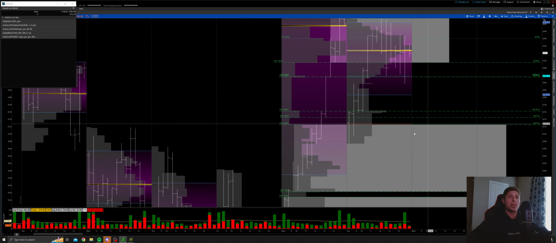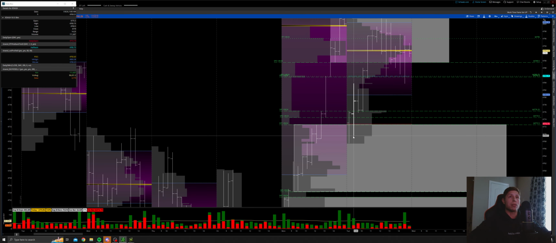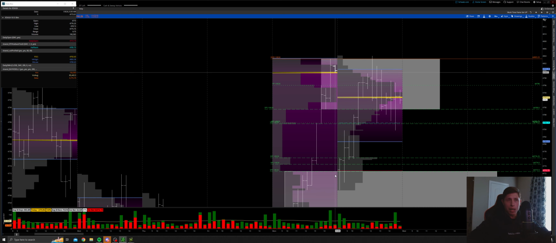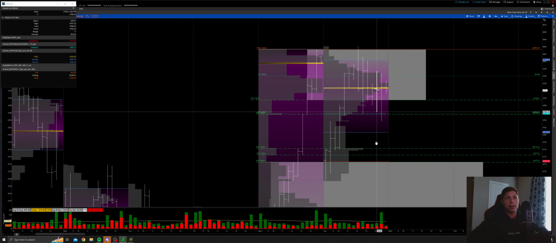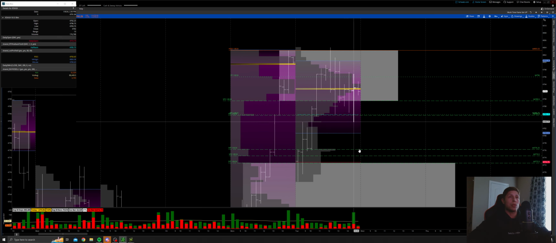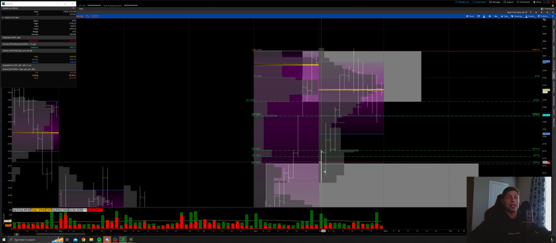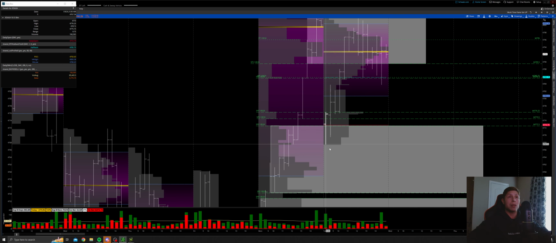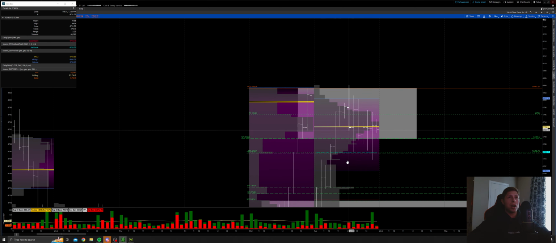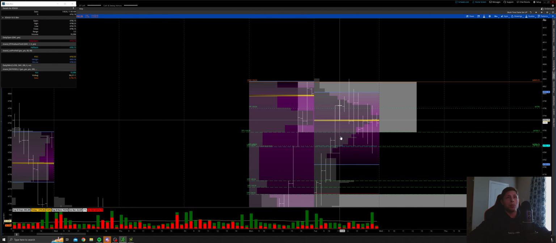If they didn't cover yesterday, they definitely had an opportunity to cover this morning when we opened up in that middle distribution. And that obviously gave other buyers an opportunity to step into this market and run it up. That's kind of what the price action was today in a nutshell. The reason why we moved up is we could not find acceptance in that middle distribution. Had we found acceptance in that middle distribution, the day might have been slightly different. But we go out with an inside day and a double distribution day.